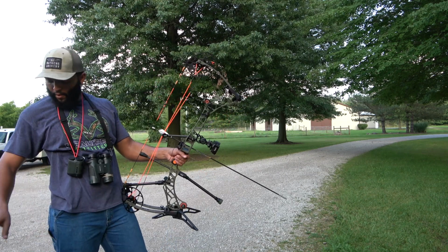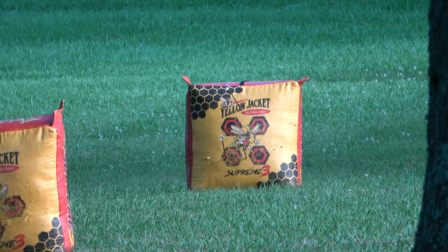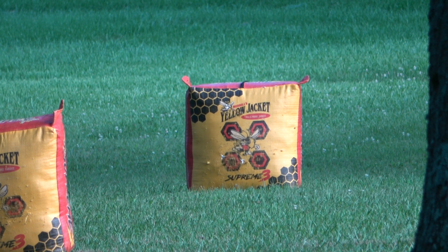Shoot one here at 50. Can't even see. Low, okay. So, I'm gonna move my 50 pin a little lower. Way high. That's even worse yet. Okay, I just suck.